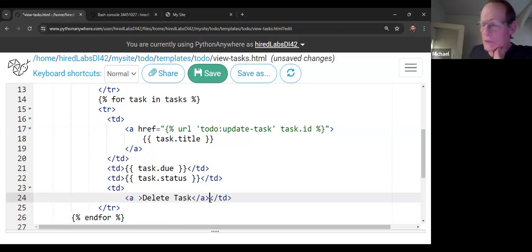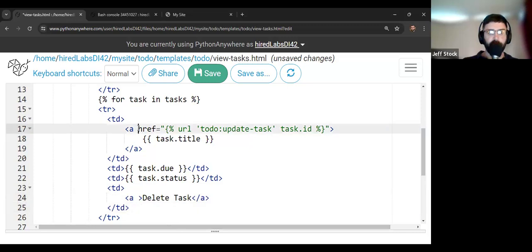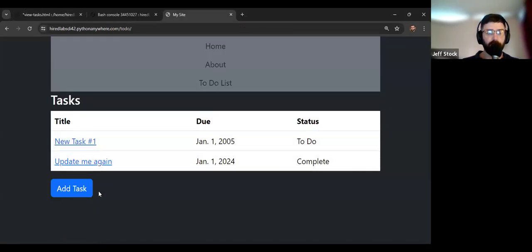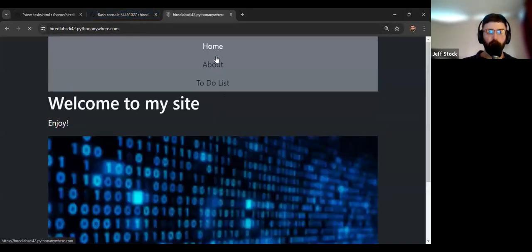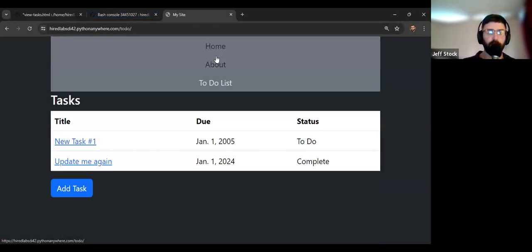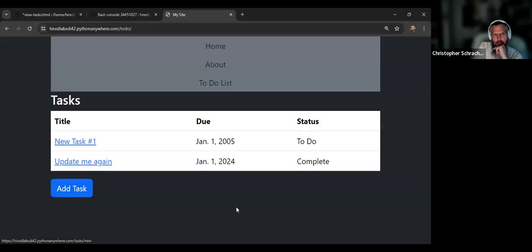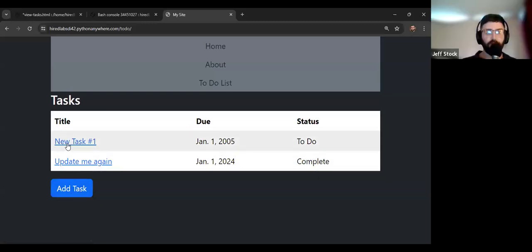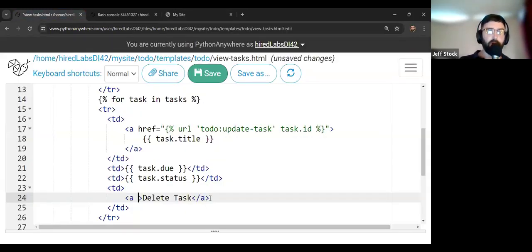Remind me again what the A tag does. The A tag is our link. We're going to do our href inside of it. This is what makes a link a link. All the links on your site, this new task link, the add task link, the navigation links, are all A tags. When we go home, go to about, go to our to-do list, we're clicking A tags. It stands for anchor, anchoring to a reference point. So href stands for hyperlink reference, and it is an anchor tag. Very good.